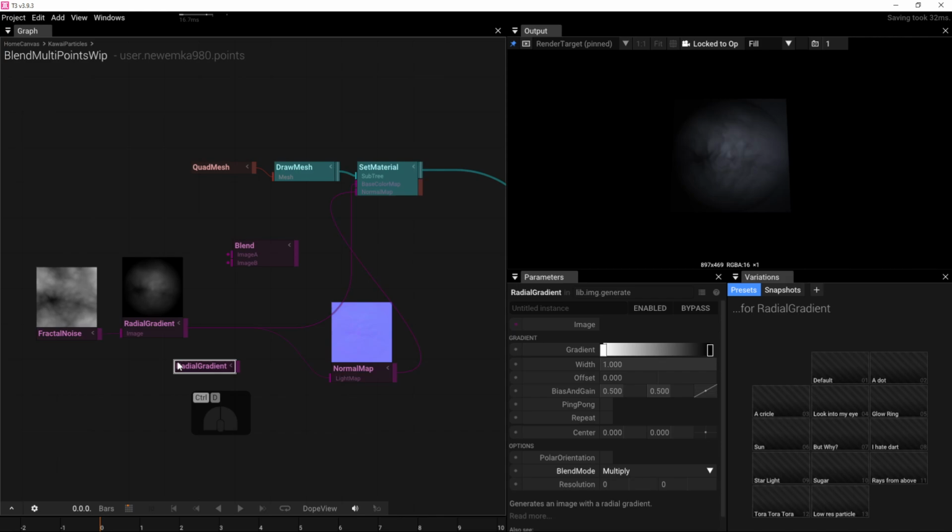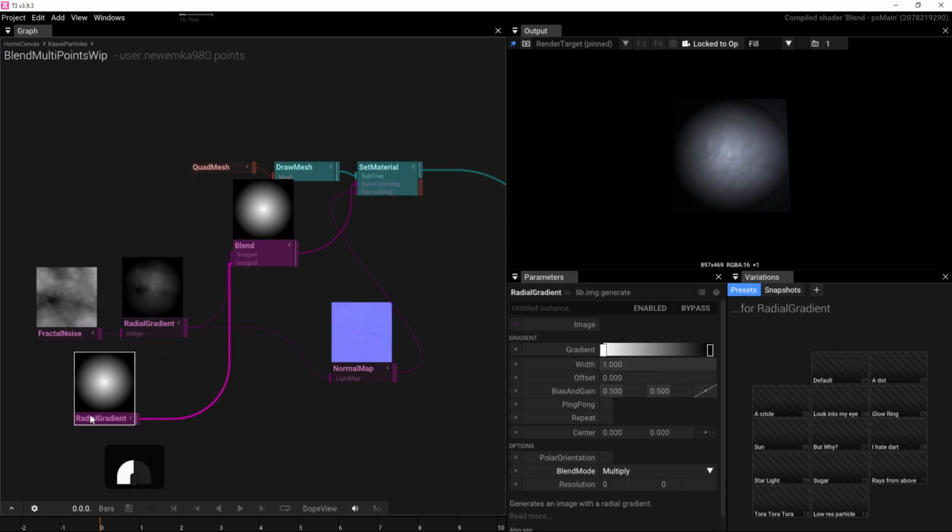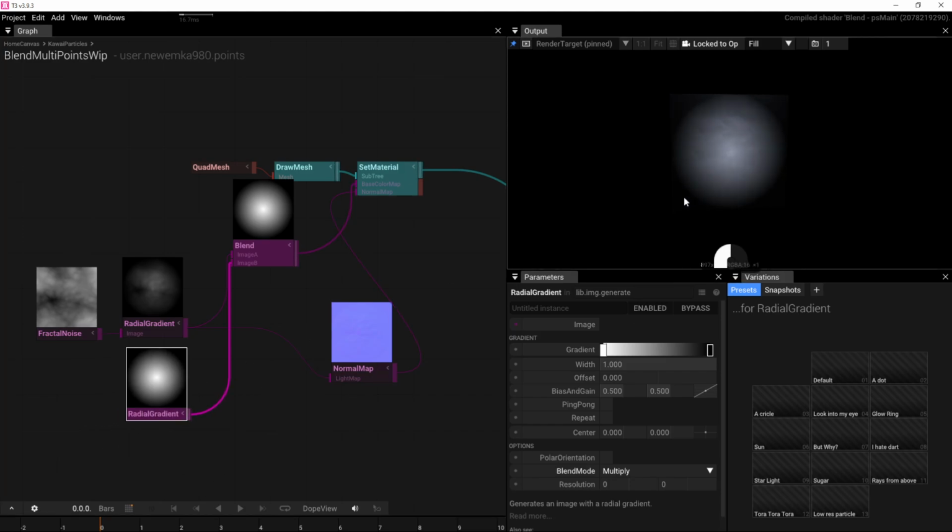Let's duplicate this one. So this one goes here. And this one here. I don't see any difference. Even worse, because no, this one is on top.